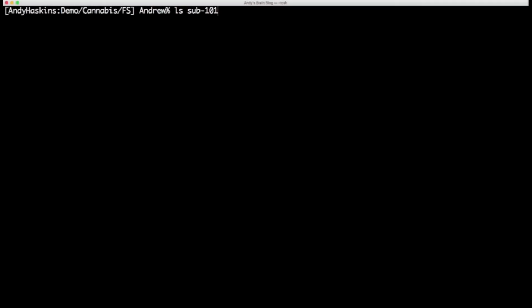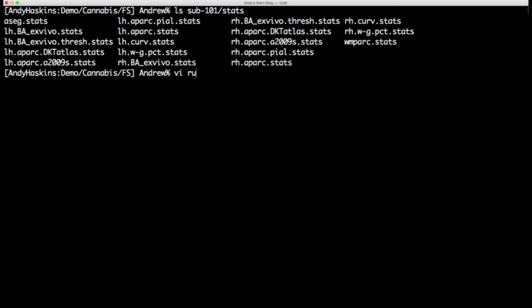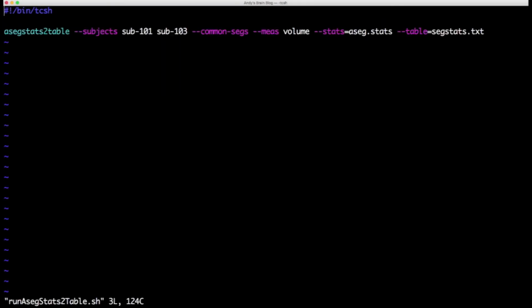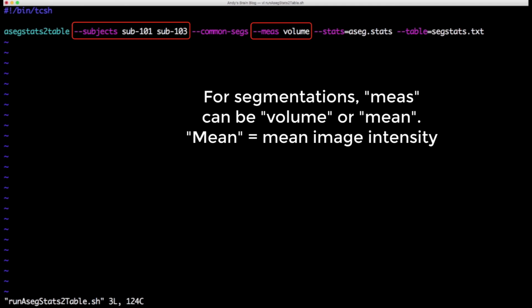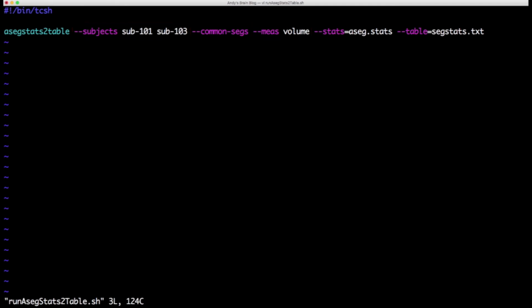Let's begin with asegstats2table. You need to specify the subjects, as well as which measurement you want to extract. For subcortical segmentations, volume is usually the only one you will want to look at. You then give it the stats file you wish to extract from and an output file.